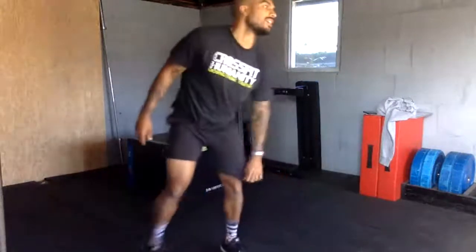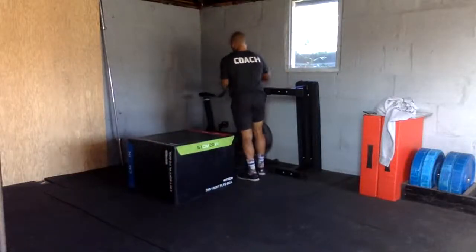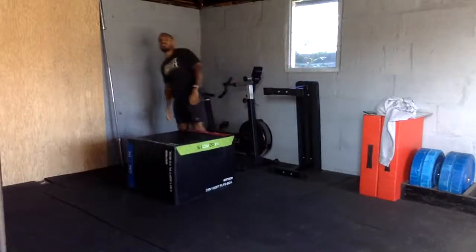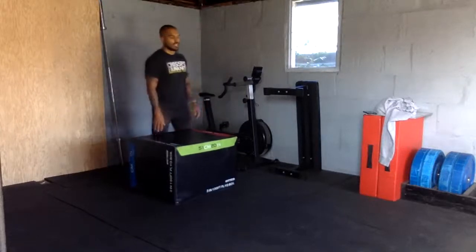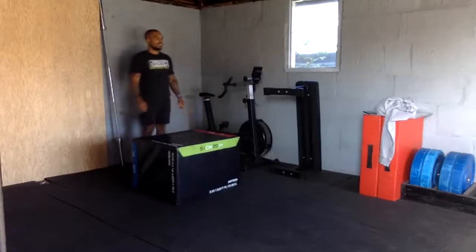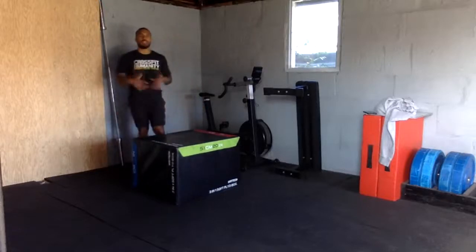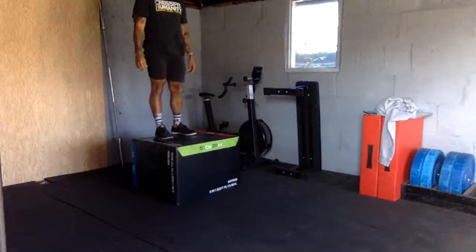20 seconds. So next you're doing 14 total box step ups or 14 lunges, doing 7 each side. Going in 10. Your legs will be sore, but they'll feel better if you keep putting blood into them. Helps speed up recovery. 2, 1, and go.